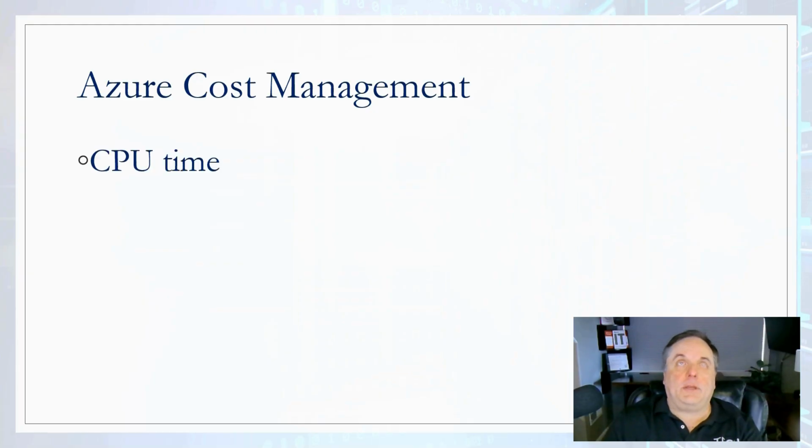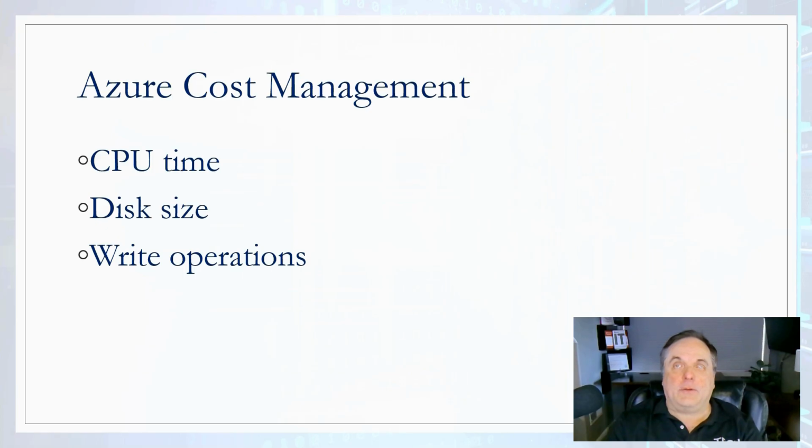First, you've got CPU time. This is going to be something that's definitely going to affect the cost. Resource location and usage meters such as CPU time, disk size, and write operations, they're all used to calculate your bill for an Azure resource. Deleting or deallocating a resource means you'll no longer be billed for it. And different regions can have different associated prices. For instance, the East Coast of the US may have higher electricity costs than, say, the Midwest, and that could definitely affect the cost that's charged to you.